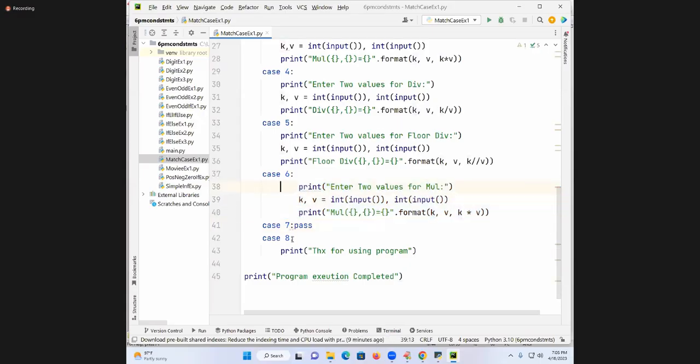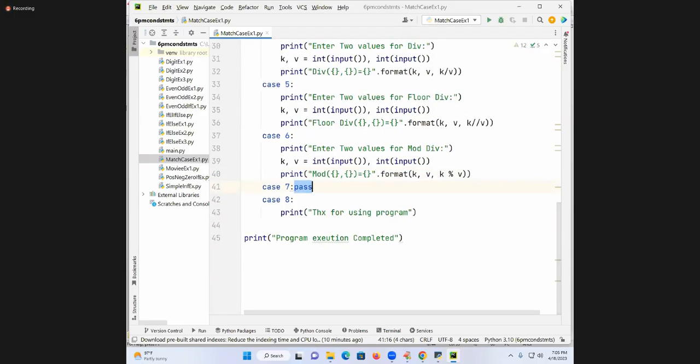So here I will write it. Minimum 1 tab space, you need to maintain it everywhere. And this is called what? Modulo division. There I will take percent. Here I am writing mod operation. Now I'll go for 7.